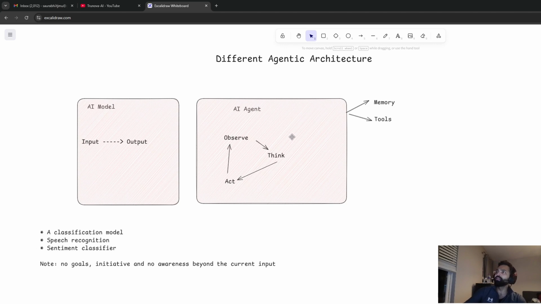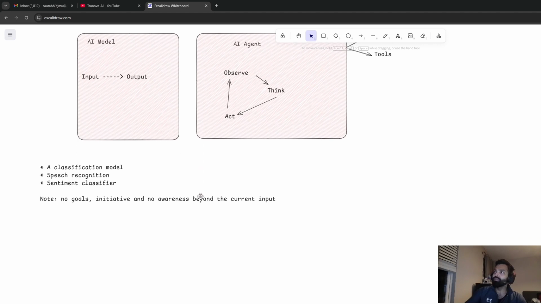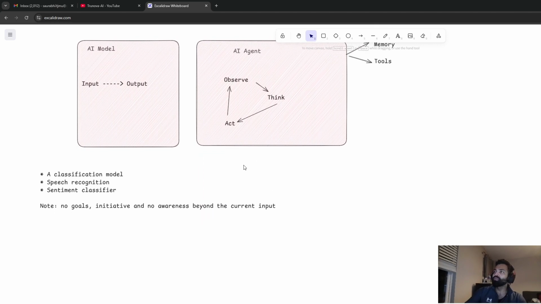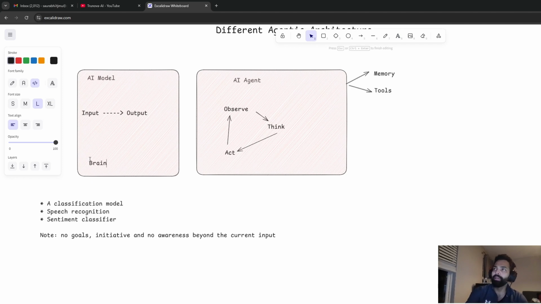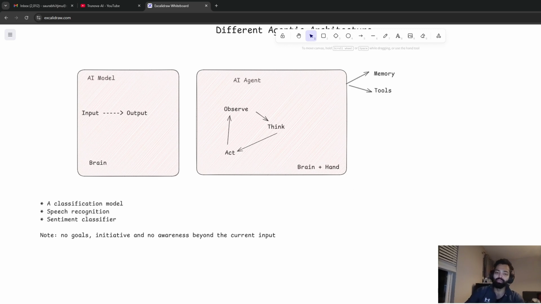So they can decide what to do based on their observations of the memory and the results of the tools, and for that they use different AI models. If I would like to give you an analogy, you can think of AI models as a brain. If an AI model is a brain, then an AI agent is brain plus hand, because it can both think and act.